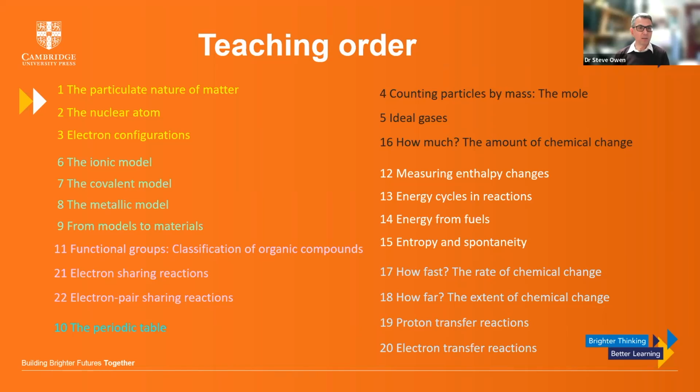So if we take the 22 sections, what I've done here is I've divided them up into, on the left, the qualitative material, bonding and atomic structure, etc. On the right, we've got the quantitative material. And at the school I'm at, we tend to split the high level teaching between 2 teachers. So basically one of them does the qualitative, one does the quantitative. That might not be possible for all of you. But standard level, we teach all together.